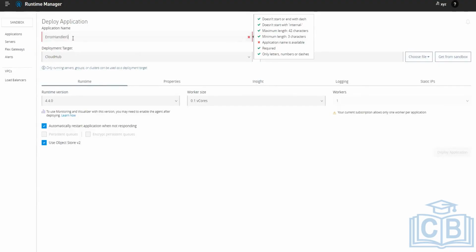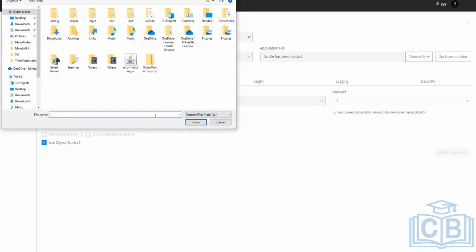Application name. Now choose the deployment file. Then you get the idea. I want to deploy to cloud, and you get the idea.